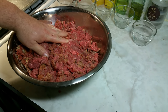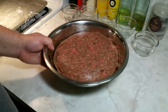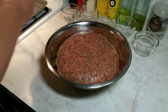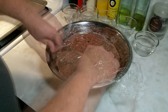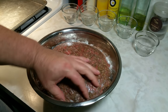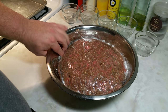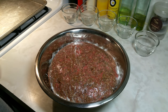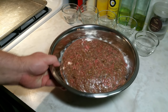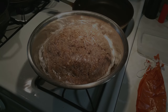Got my meat all mixed. I transferred it to a smaller bowl for easier refrigerator storage. I'm going to cover this with plastic wrap and refrigerate it for two to three days, mixing it once or twice each day so all the cure is fully incorporated into the meat throughout. I'll put another layer of film over the top and refrigerate it — see you in two to three days.